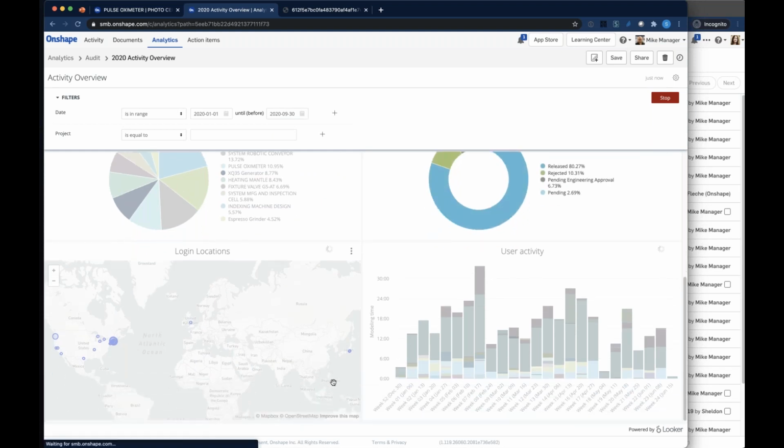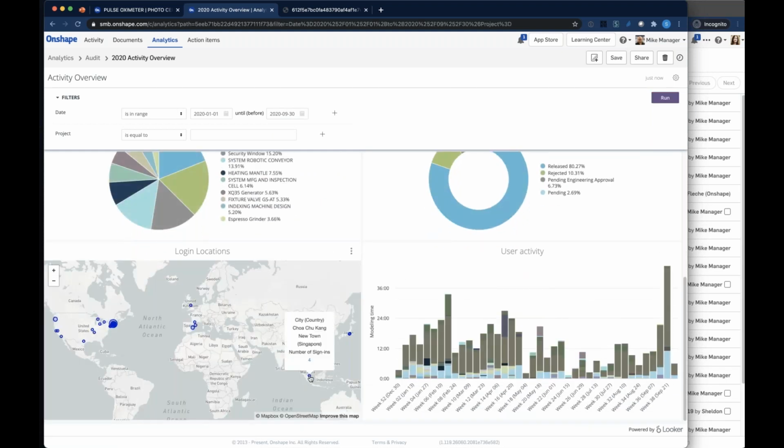I just started working with a guy in Singapore and Barcelona, a couple of my team members here. So it's really interesting to be able to get this deep information about your design activity. It helps you make better decisions as an organization.